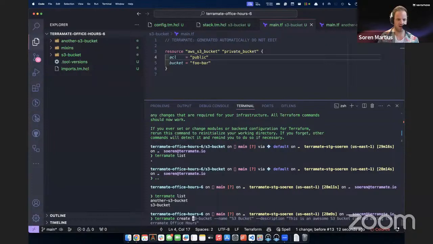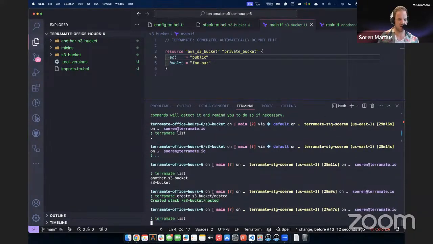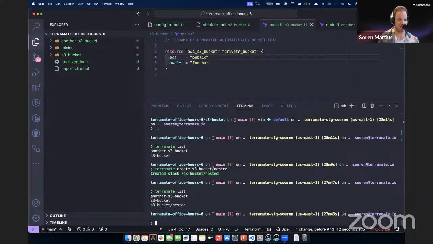Terramate create, I don't know, S3 bucket, and I create a stack nested. So now if I run Terramate list here, you can see it goes through those 3 stacks.